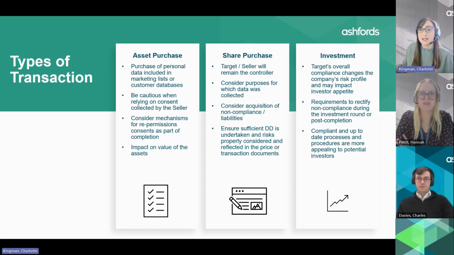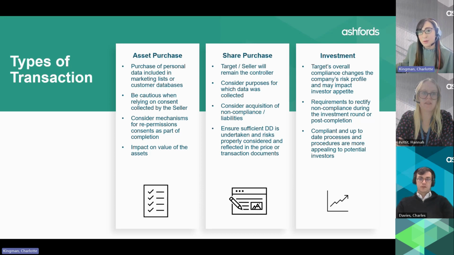Turning firstly to asset purchases, this is a scenario where the buyer purchases the assets of the seller. In a data protection context, this could include things like sale of a customer database or a marketing list. Only the assets transferring will go to the buyer, so the buyer would then become the controller of any personal data that's contained within that asset. For e-commerce businesses, and generally any businesses dealing with consumer customers, it's common for the buyer to purchase the seller's marketing lists with the intent to rely on any consent that the seller collected for the purposes of things like direct marketing. This, of course, attaches a value to the sale and is often part of the sale price. So for data-rich businesses, this can be really key.